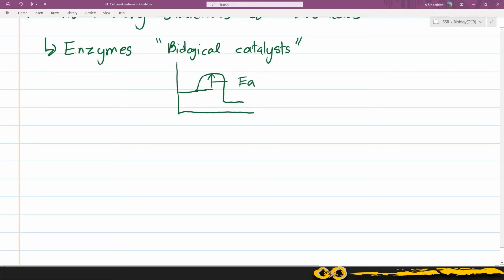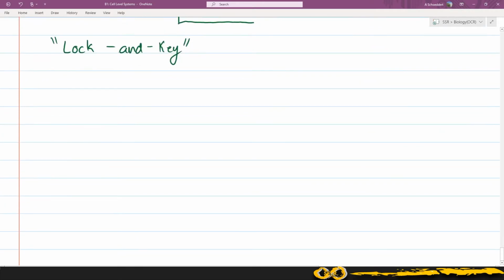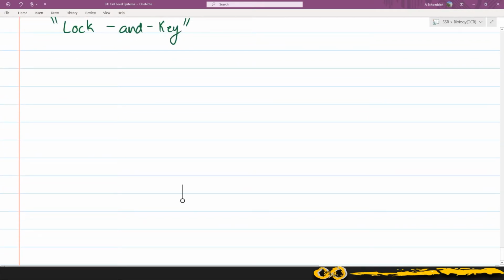The next thing you need to know about enzymes is the theory of enzyme specificity, and this is sometimes called the lock and key hypothesis. What this means is that each enzyme is specific to the substrate that it is either breaking down or assembling. With the lock and key hypothesis, if we have, let's say, this as the shape of our substrate that the enzyme's working on, then the active site for that enzyme would have the exact same shape, so this kind of characteristic triangle in this case.